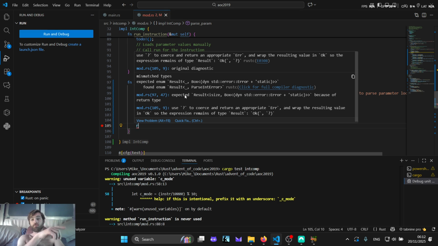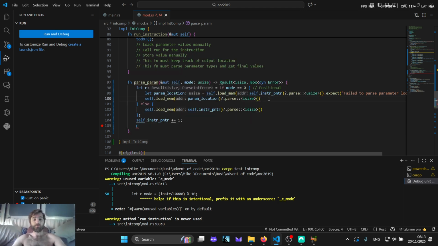or the error you're going to implements into or from, respectively. Those are the same trait going the other way. So if a parse in error implements into error, standard error, the question mark operator will give you that for free, and it will do that conversion for you. Otherwise, what you need to do is tell Rust specifically, hi, yeah, I'd like to change my error, please.